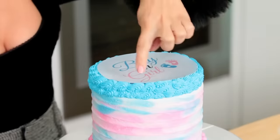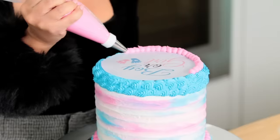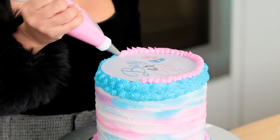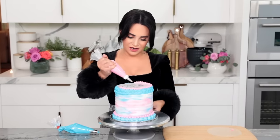So now once you've got it on the top, you're just going to add one more layer of decoration. I'm going to do pink and I'm just going to decorate right on top of the edge of the rice paper and just make little balls to match the bottom, going all the way around, securing the rice paper in place. I don't even know if this works because I've never made one.